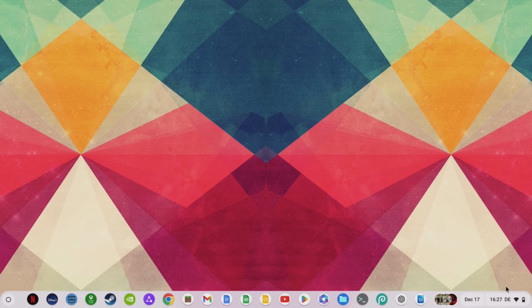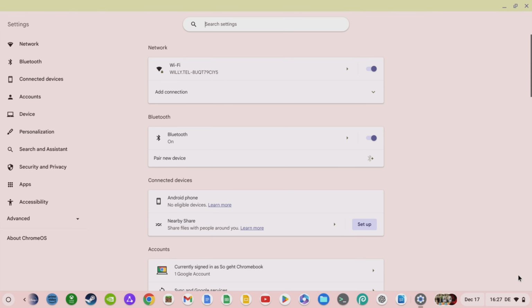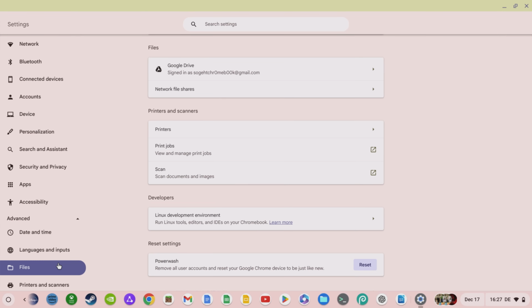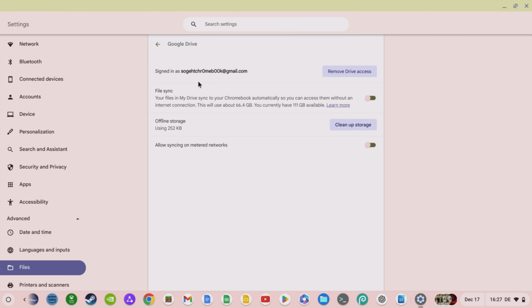With a Chromebook Plus, you can also activate file synchronization between your Google Drive files and your Chromebook with one click, so that you not only have all your data backed up in the cloud, but can also access it offline on the go, and it will be automatically updated in the cloud the next time you connect online.